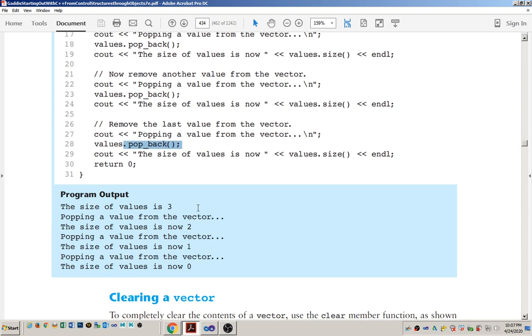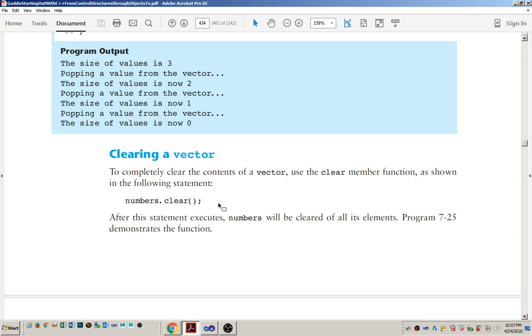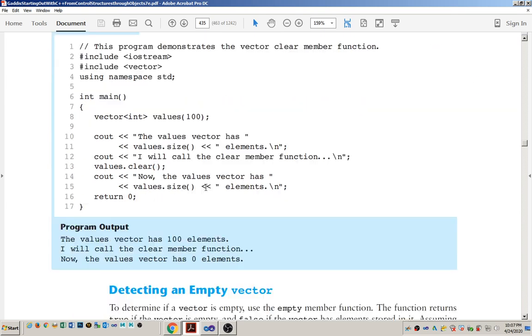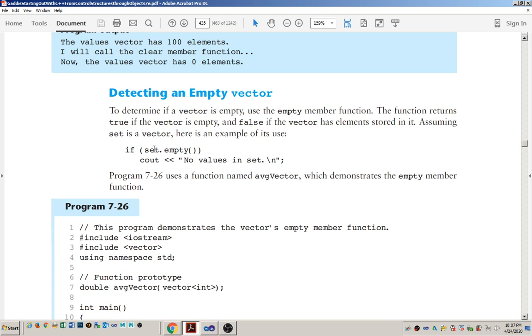All right. You can use the clear method to wipe out the contents and reset the vector back to completely empty. And then you can use empty to return true or false, whether the vector does have elements in it or whether it's an empty vector.